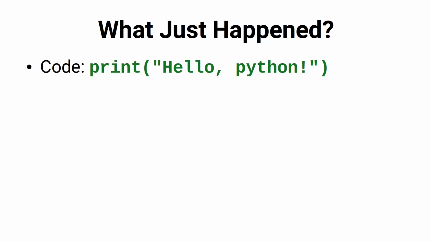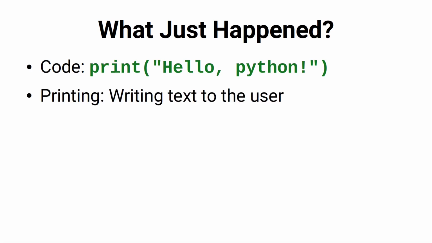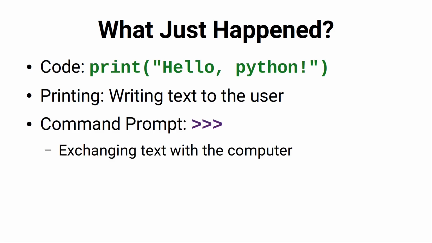Well, as we saw, nothing came out of a printer, but we saw the text "Hello Python" appear in the shell. That's what we mean by printing, having text appear to the user from a command prompt. So what's a command prompt? Well, those 3 angle brackets in the Python shell is an example of a command prompt, where we can type in commands and make things happen, like running programs, and see text get printed back to us in response.